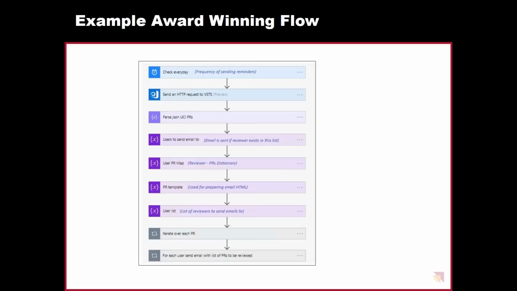It's a good example of, as you start writing more production-level flows, something where we want to run this flow once a day or once an hour because we want to check our data. And then we're going to send an HTTP request to basically get back some particular state. We might have to use parse JSON to parse out the data. So one of the things about Flow is that there's a lot of hands-on manipulating of the data.